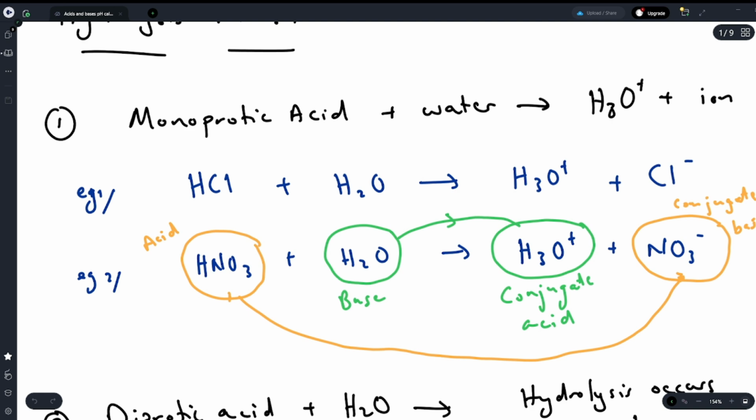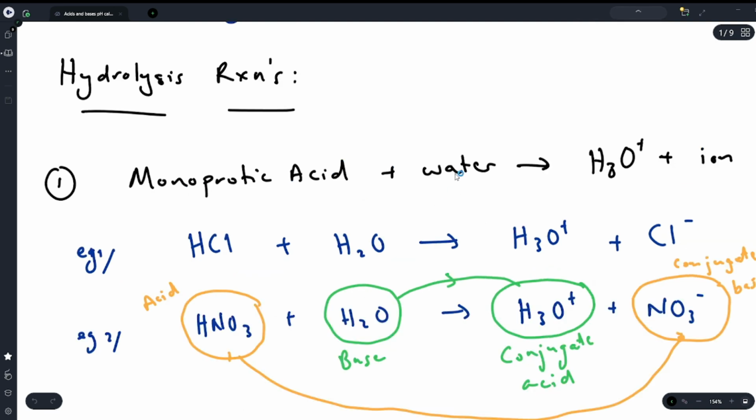Now, I deliberately did a monoprotic acid and a diprotic acid. For those of you who are wondering, yes, they will test something like this in a question paper. They'll say to you, complete the following hydrolysis equation. So we have to know how to do this anyway. We need to know it just in order to deal with how to do the pH calculation. We also need this in order to be able to answer questions where they ask us to complete a hydrolysis equation.